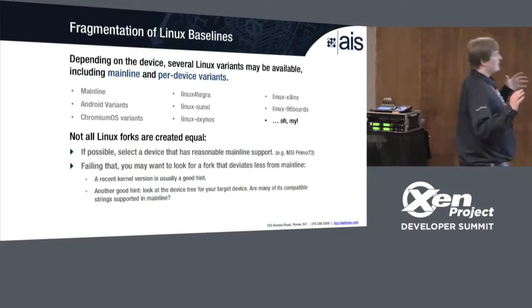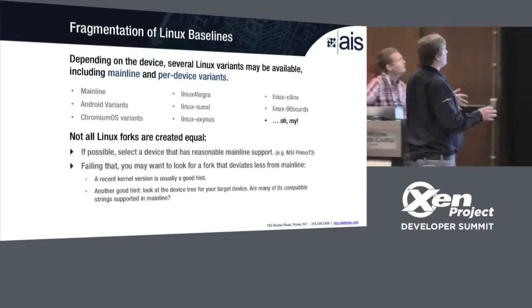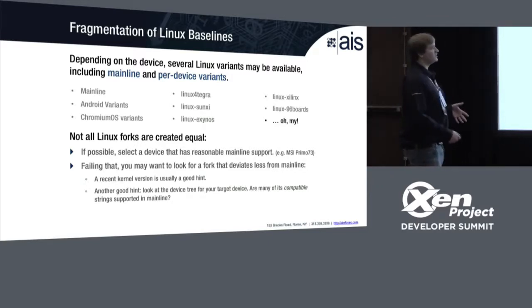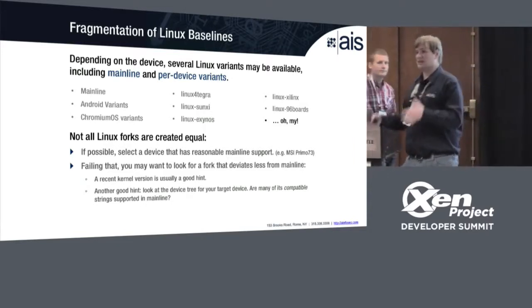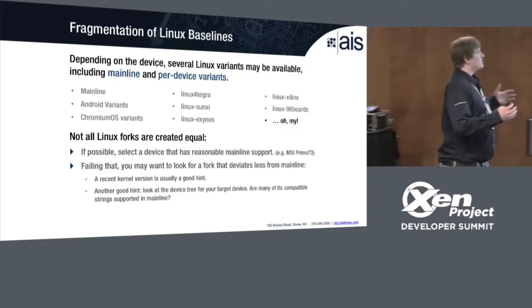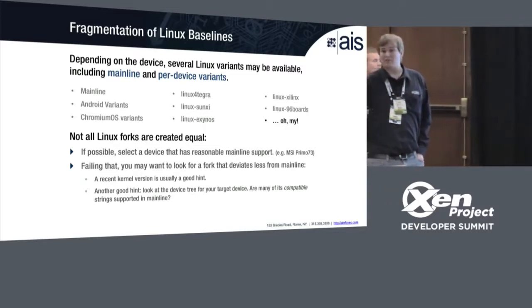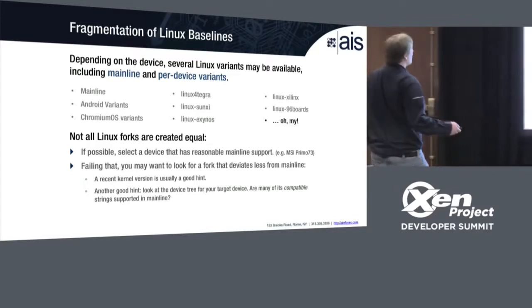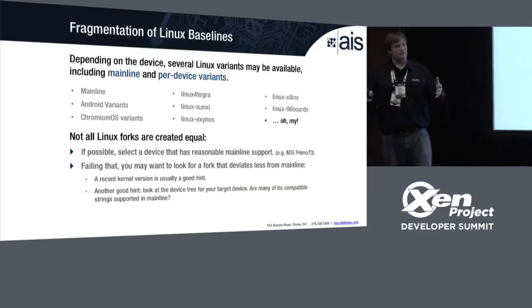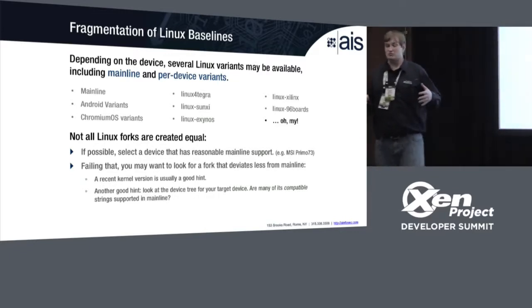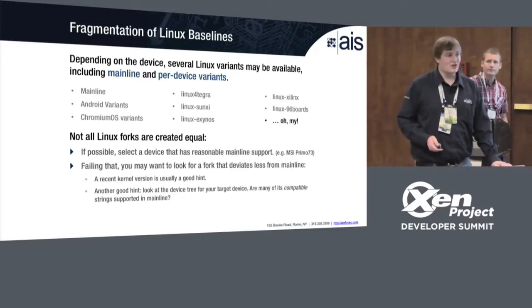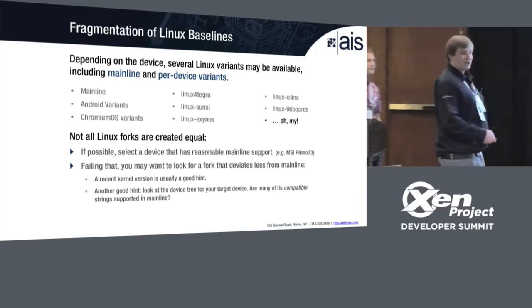Right. Now, I say that you really want a nice open source Linux DOM0 distribution. I say that at least partially because it seems these days in the embedded space, everyone has decided to create their own. So we have been using the Pixel C, a Google tablet, as our main development and test board. One of the challenges has been that there actually is a separate variant of Linux called Linux for Tegra that has most of the Tegra hardware support. It's very different from mainline Linux. So even getting Xen to run on there is a challenge.